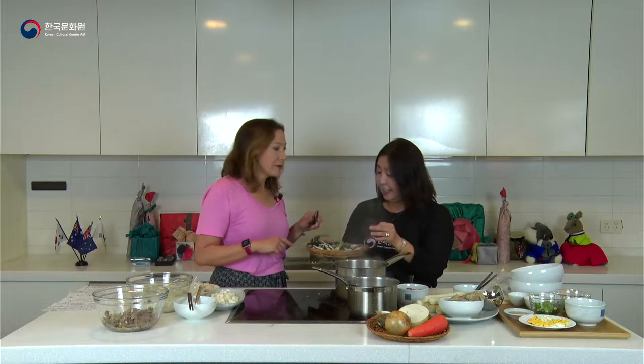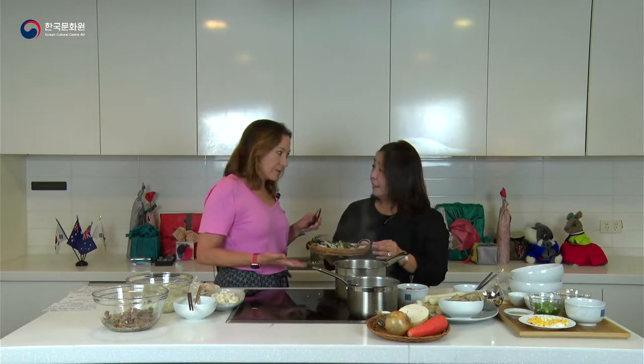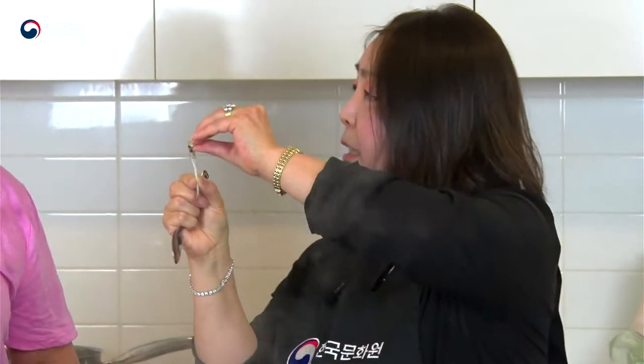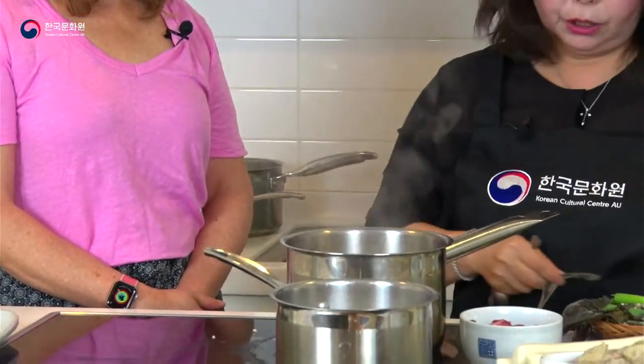Oh, you store them in the freezer, and I'm guessing you can buy those at most Asian produce stores? That's right. There's the head, the shape of the fish dried, but it's best to take off the head and the inside before you put it into stock.